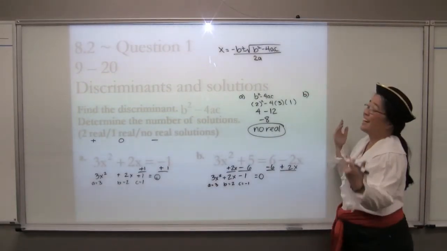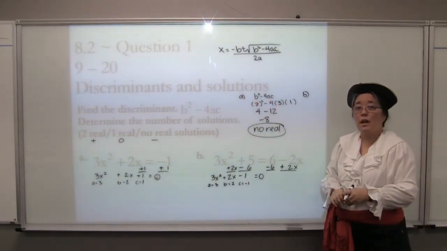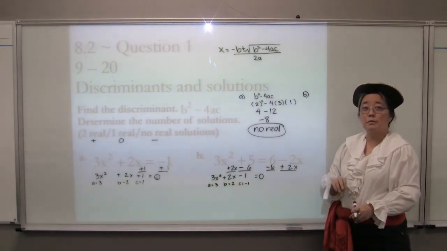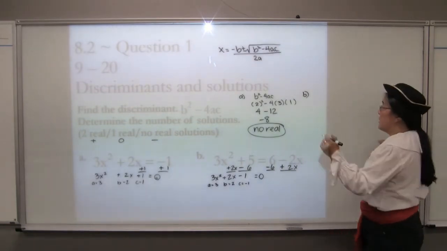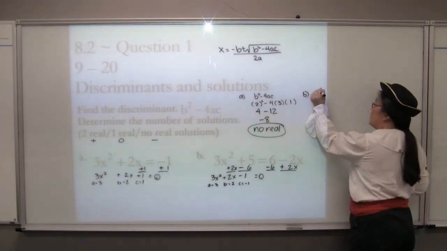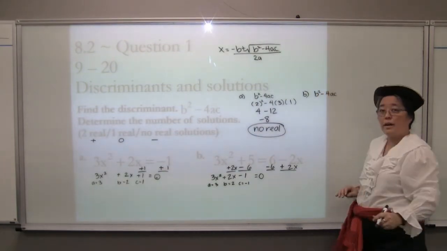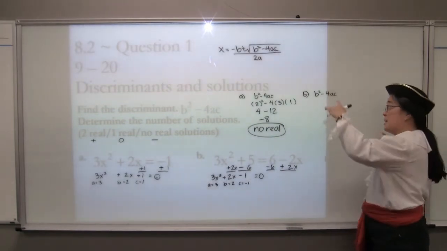Some students say, I already wrote the formula over there. I don't have to write it again. Folks, if you have the $700 or so that you need to be able to fail your 121 class, please give it to me and then write the formula, because I don't want you to be failing either my class or your college class. So I am going to require you to formula, plug, work, answer. Write the dang formula again.